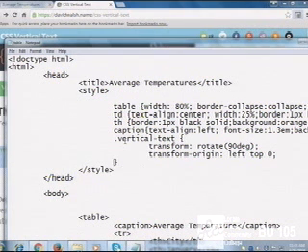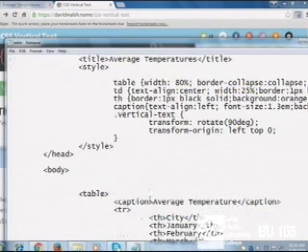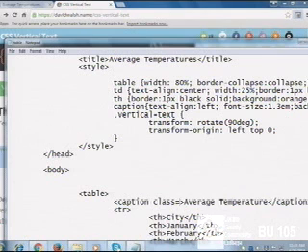What that means is that's not a specific HTML tag. There's no HTML tag called vertical text. It's a class. So anything that I assign the class of vertical text to will be vertical. So I can go and assign this and say class equals vertical text.